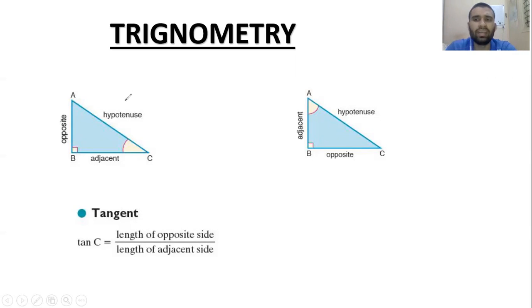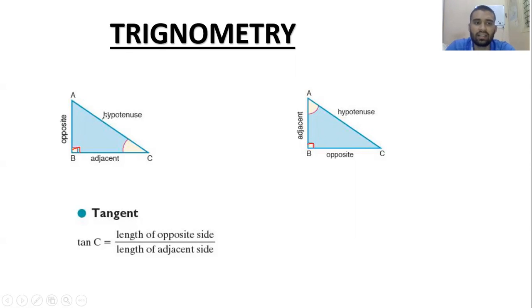Now, the basic things you need to remember. Whatever trigonometric ratios we'll study, that means tan, sine, cos, all these ratios, would be applicable for now only to right angle triangles. For example, this triangle is a right angle triangle. This triangle is a right angle triangle. So all three ratios, tan, sine, cos, that we'll be studying right now would be applicable only on right angle triangles.